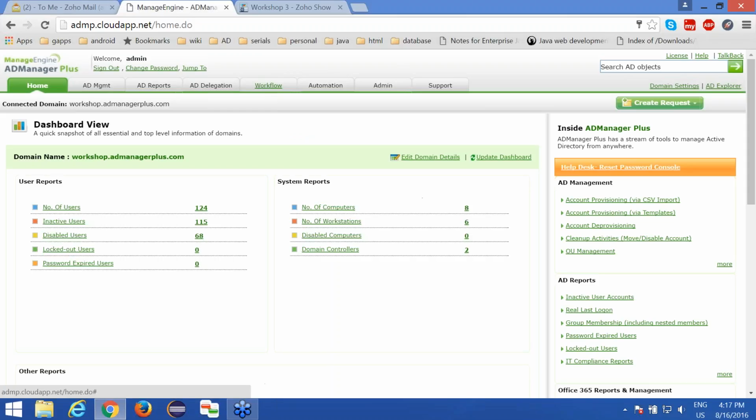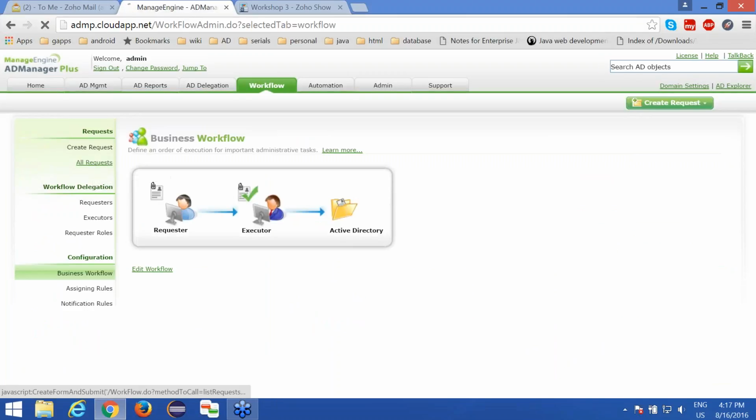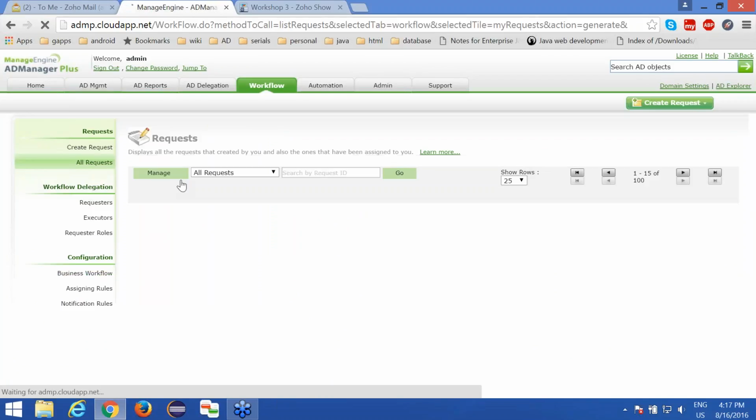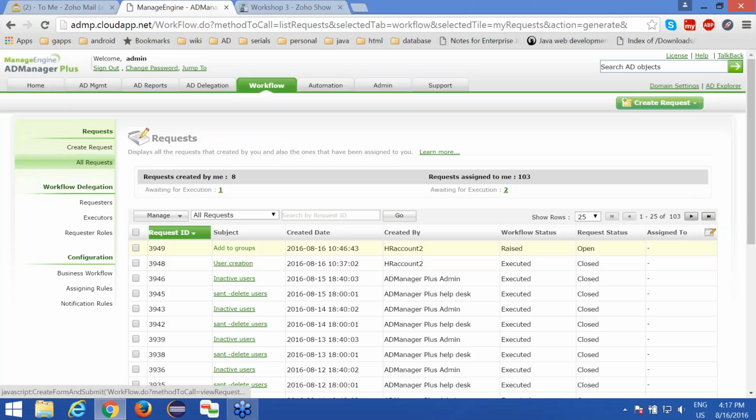For which you need to go to workflow tab and then click all request. So under all request, you can see all the requests that have been raised so far. So the request that I raised recently is added to groups.